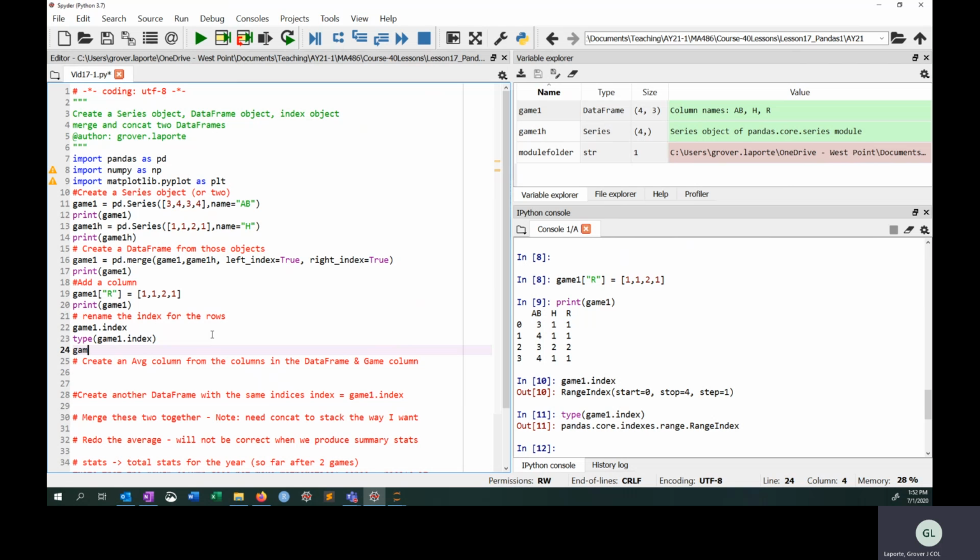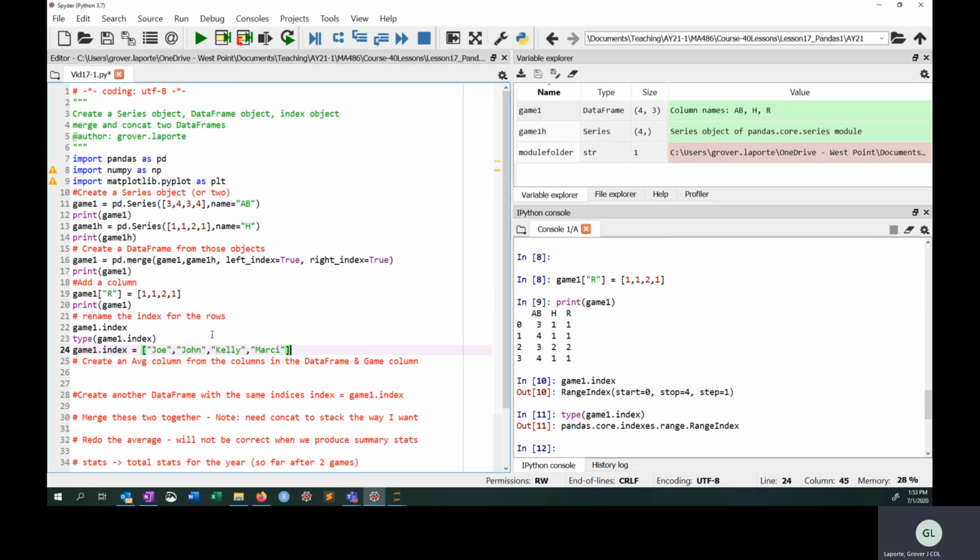So let's change it. Game1.index is like a tuple. It's not mutable. I can't go in and change them one at a time, but I can rename the whole thing. And so what I'm going to name them is maybe Joe, John, Kelly, and Marcy.